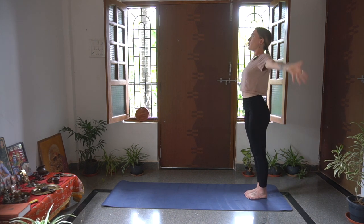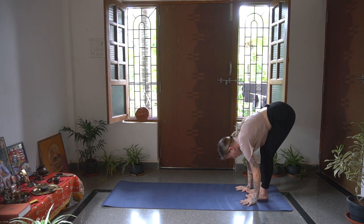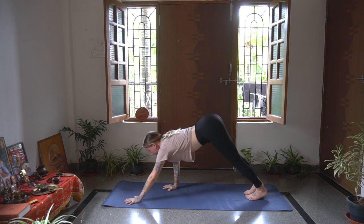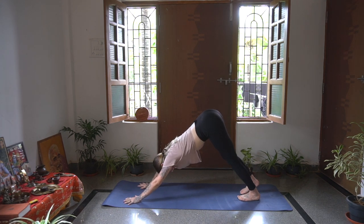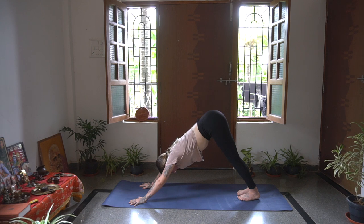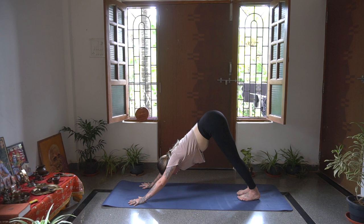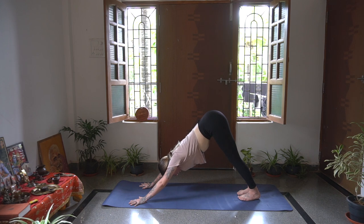We're going to come all the way up on an inhale with the arms. Reach up. Exhale, diving forward - forward fold. From here, walk the hands all the way to the top of the mat. Adha Mukha Svanasana, downward facing dog. Inhale through the nose here. Exhale out the mouth. Shoulders are away from the ears, tuck the core in. Feeling how strong, how capable your body is - giving thanks for that. To be here and now in your body, in the room you're in, and how much of a blessing that is in itself. Breathing, living, alive.